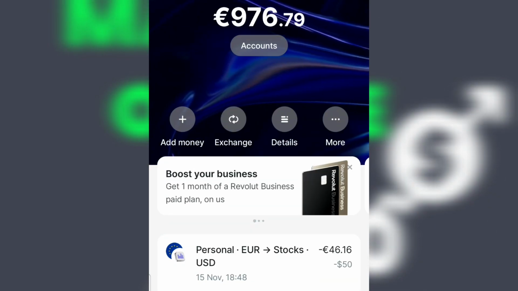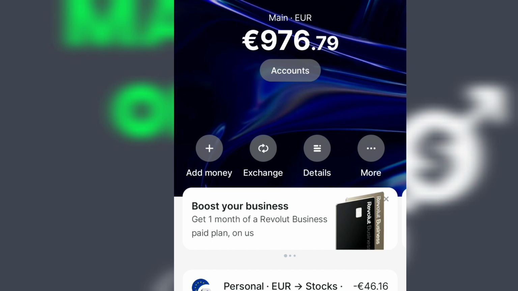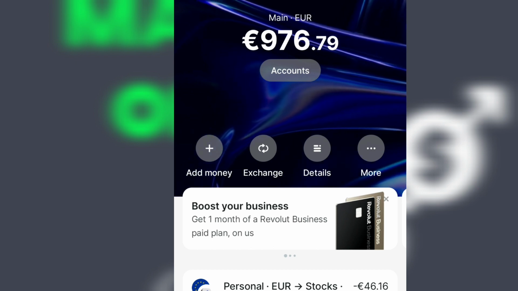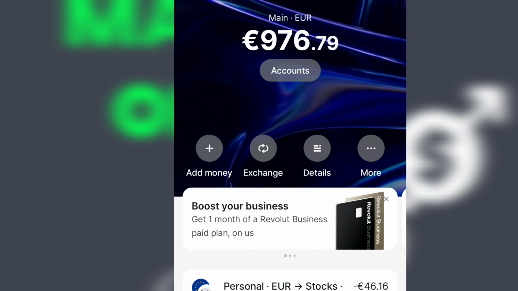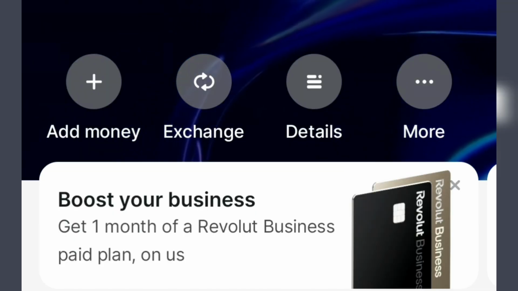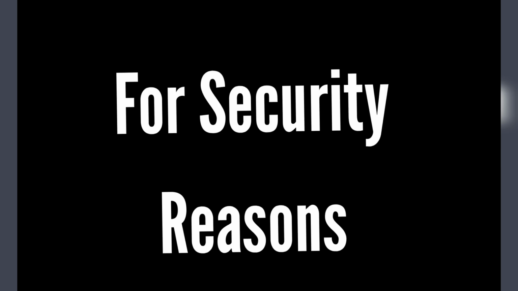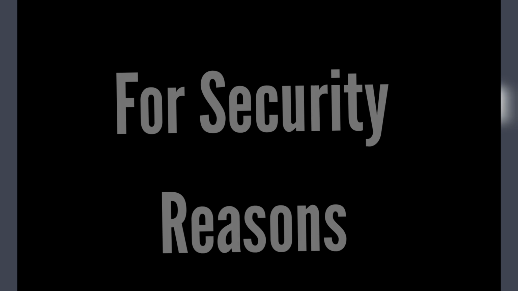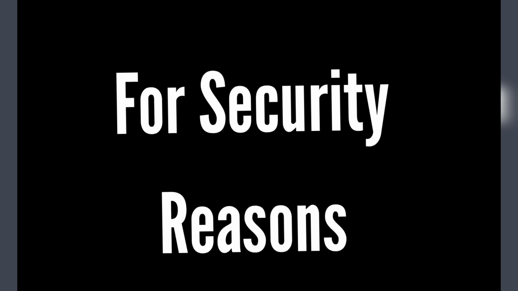So as you can see guys, this is my own account. You can see my current balance. For you, you might find zero on your own account. You can see the part where I say add money. If I click on it now, it's going to pop this up, telling me to add a minimum amount of like 20, 50, 100 to $200 if I want to. But you can type the amount you prefer to add, and you can add money into your Revolut account. So that is how you can do that.